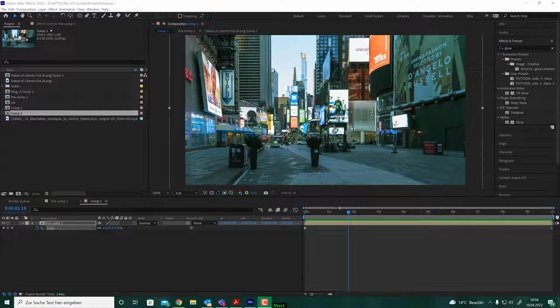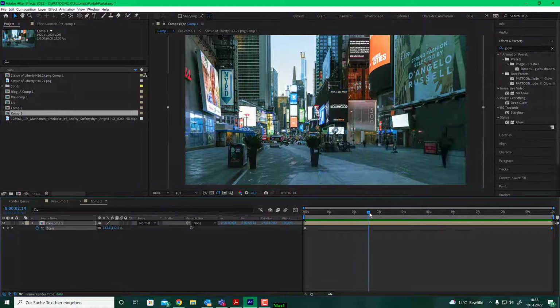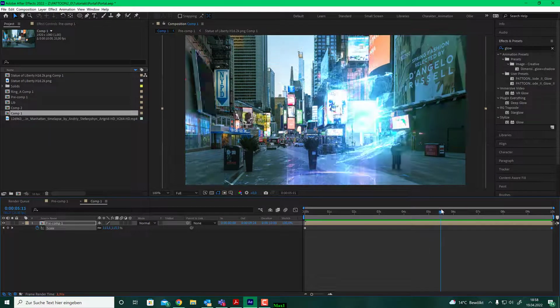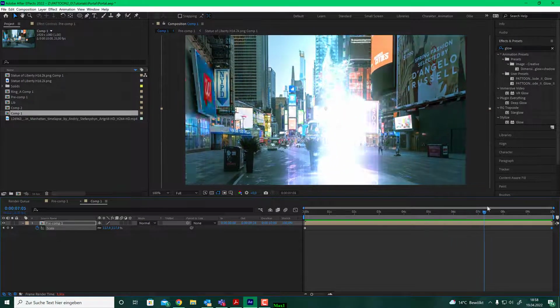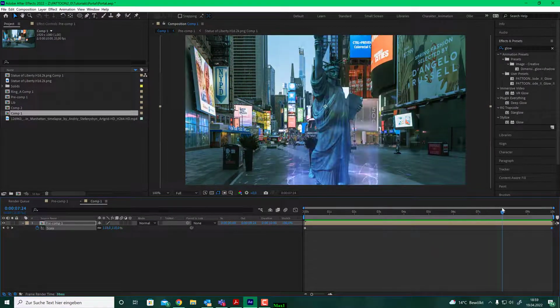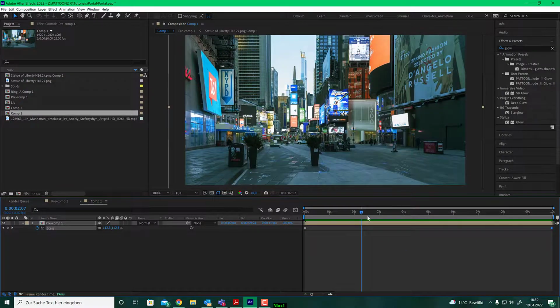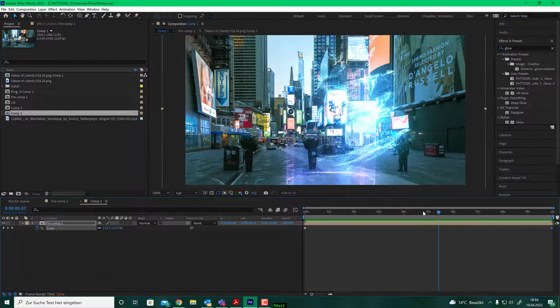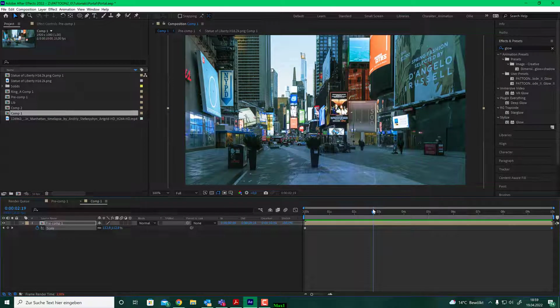First of all, this is what we will create. We will do this energy second pixel thing here, which ends in the Statue of Liberty, in small of course, but we will do this with all those pixels and all the things in quite a few minutes. Grab yourself some pizza or popcorn or whatever you like to enjoy this tutorial. Hopefully you enjoy it, and let's jump in.